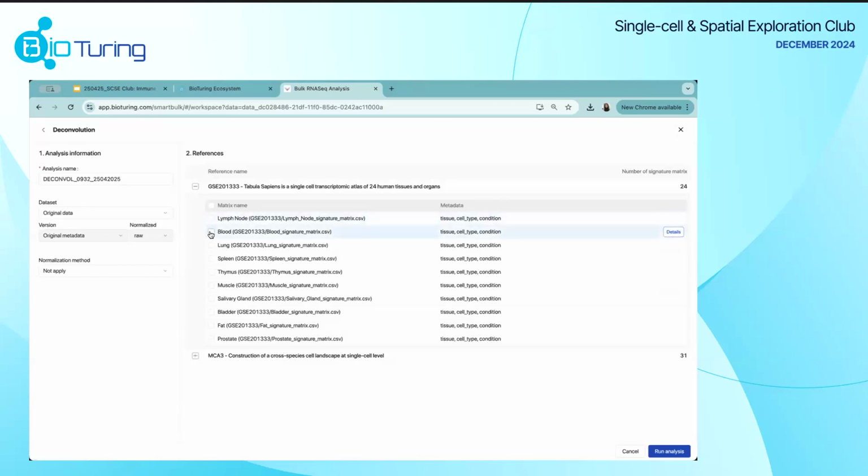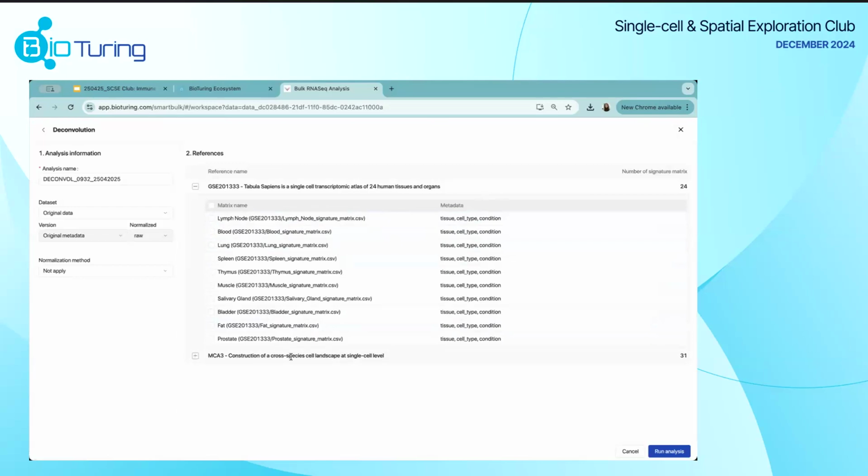So in this case, since the samples were derived from whole blood, I selected the blood reference data set to be able to apply those specific cell type annotations on this study. So that's something that you'll need to define beforehand. We are working on being able to add your own reference data sets into SmartBulk, but that's a feature that will be coming later on.